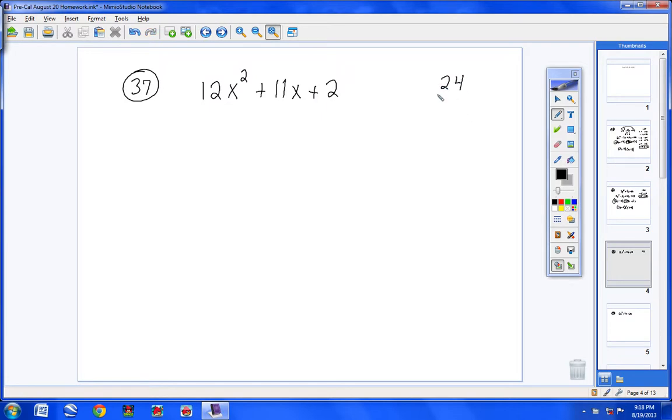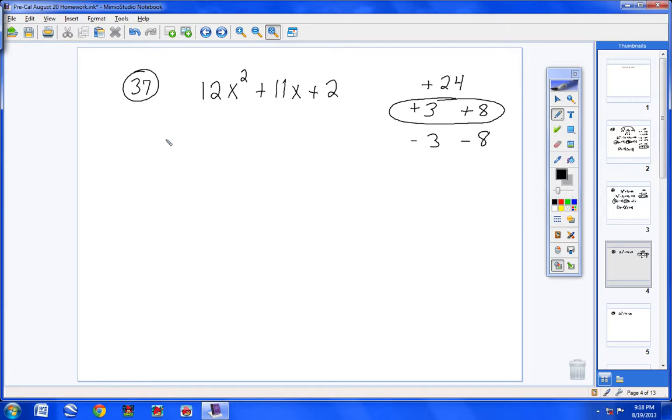Now we're going to list out all of the factors of 24. Now I could list them all out, 1 times 24, 2 times 12, 3 times 8, 6 times 4, but just kind of use some common sense here. It seems like to me 3 and 8 are going to be a good fit. And I do want a positive 24, so I want a positive times a positive and a negative times a negative. Now one of these two groups will add up to a positive 11. It's going to be those two numbers right there.